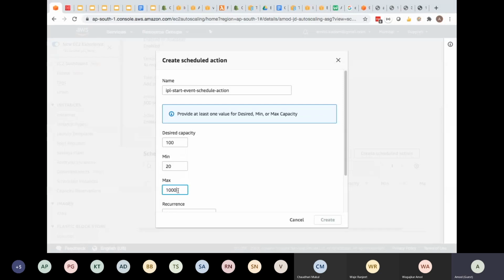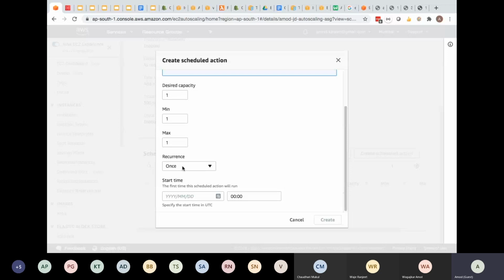But for our example, I'm just going to say desired capacity is equal to 1, minimum equal to 1, maximum equal to 1. And what is the recurrence? I'm going to say this has to recur only once, but you can also do this every day, every week. Let's imagine that you have configured something like a batch processing daemon on your AMI, so whenever a new instance comes, it starts the process.